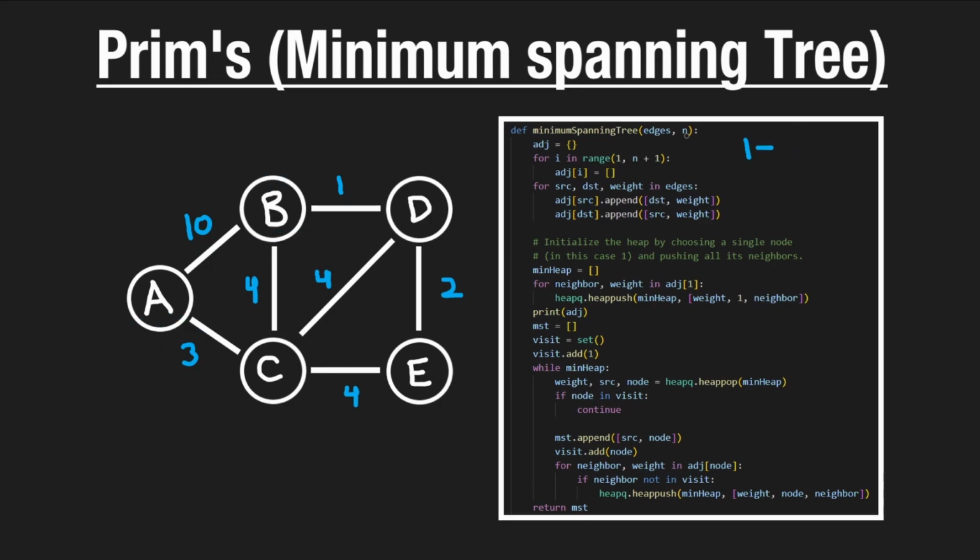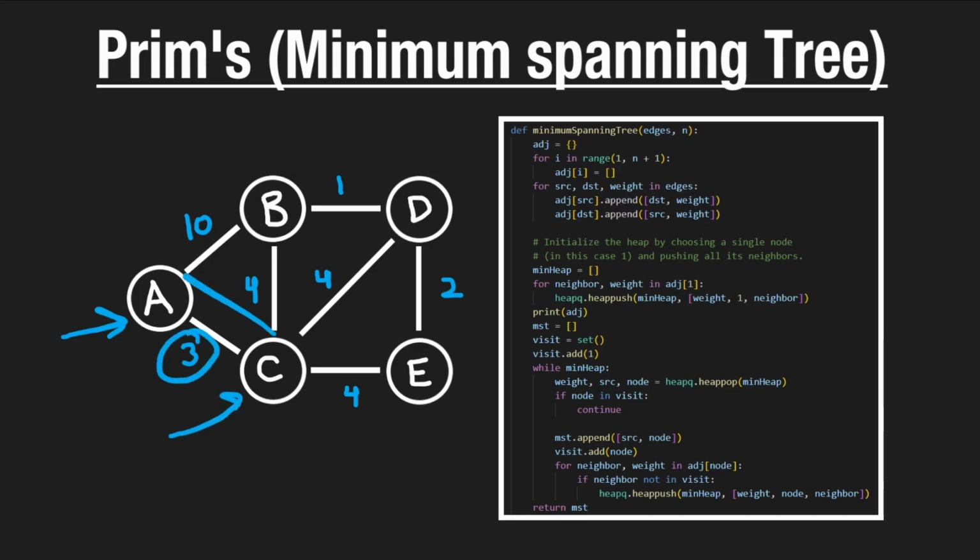But the first thing we would want to do, given those edges, is build an adjacency list. So I'm essentially using a hash map for that. I'm going through integers 1 through n, and for each of those integers, I'm mapping that in the hash map to an empty array. And then I'm going through the actual edges. We know each edge in this case is going to have a source and destination node. So for example, A is the source, C is the destination, and the third value is going to be the weight of that edge.